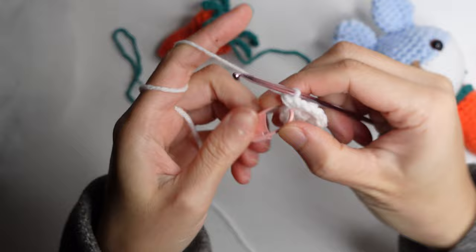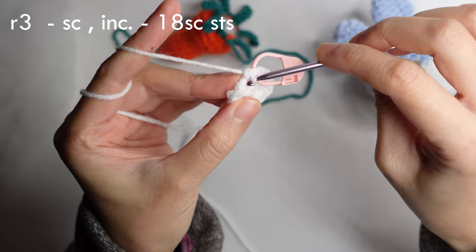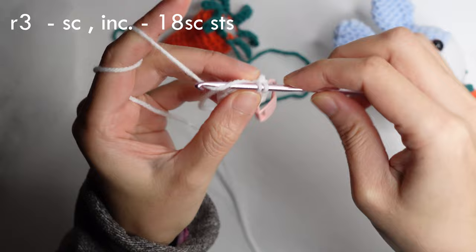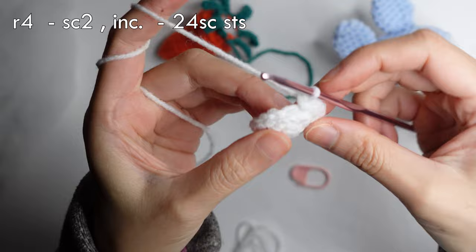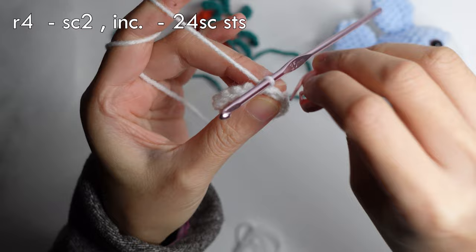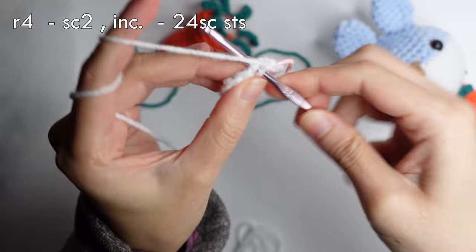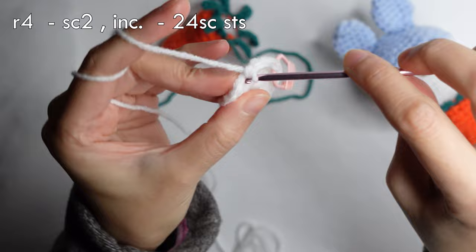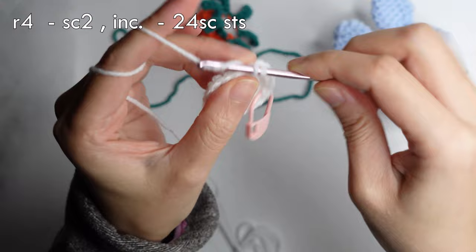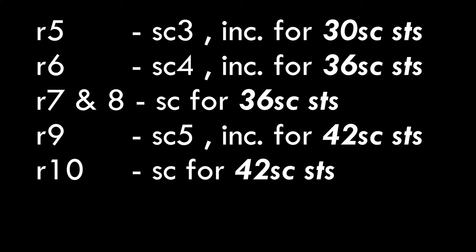Then for round 3, single crochet, mark it, and then increase in the next chain. Then just repeat single crochet and increase for 18 single crochet stitches. Then for round 4, single crochet in the next, single crochet in the next chain, and then increase in the next. Repeat for 24 single crochet stitches. Then do the same in round 5 to round 10.